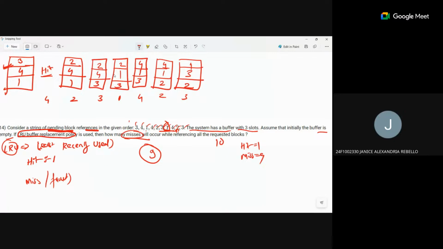How 9, sir? Initially, if you see here, it was empty. For 3 also it was a miss, right? We have entered 3. Then for 4 also it was a miss because we don't have any other element. For 1 also it was a miss, right? So 3 misses were there. Then the fourth one will be this, 4, 5, 6, 7, 8, 9 like that. Initially empty, so 1 for 4, another one for 3, another one like that.